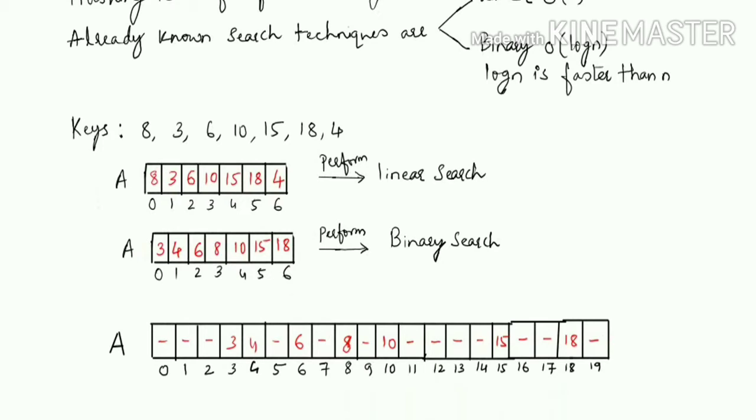So here is one-on-one hashing, which is ideal hashing. Element 3 is stored in index 3, element 4 is stored in index 4, and so on. You can see here 6 is stored in 6, 8 is stored in 8, 10 is stored in 10, so that we can easily access the number which we want. Suppose you want element 18, if you simply go to index 18, we will get the element 18.